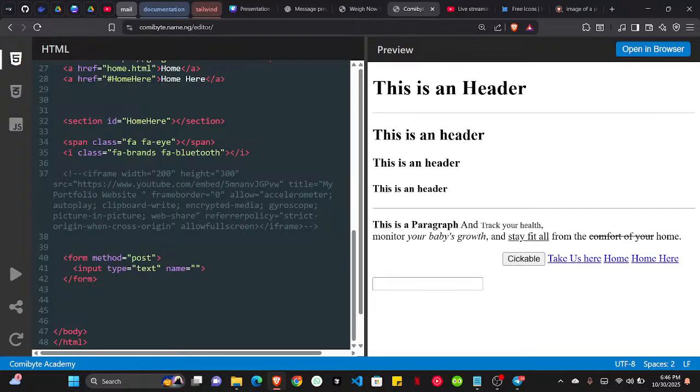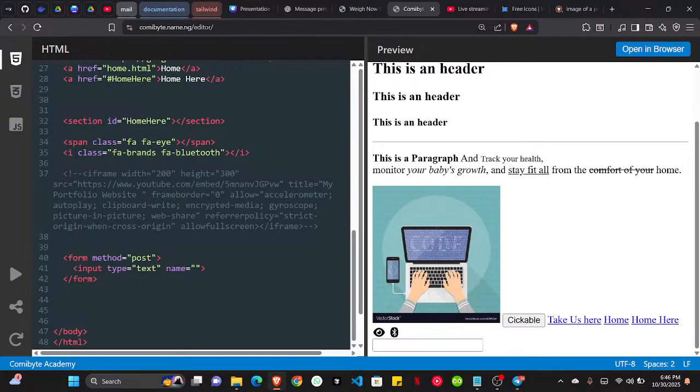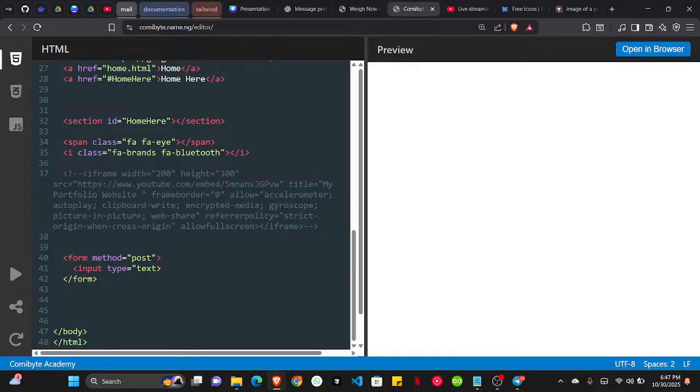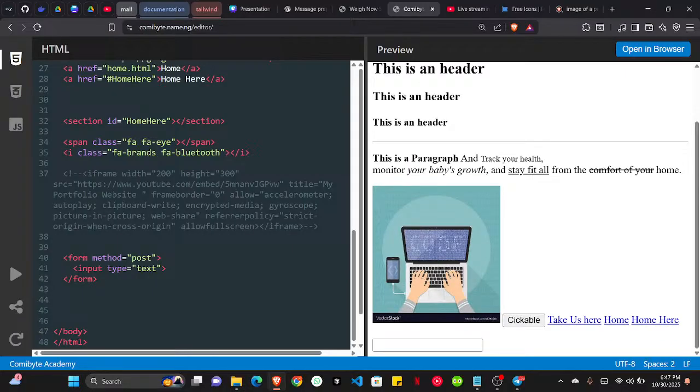To create the input, we are just going to say input. Over here, if you come here, we are going to see something that is going to ask us to write whatever we want to write. Now, inputs have different types, and one of the types we are going to talk about is the text. The input type of text is just going to tell us that I just want you to write text, nothing much more.